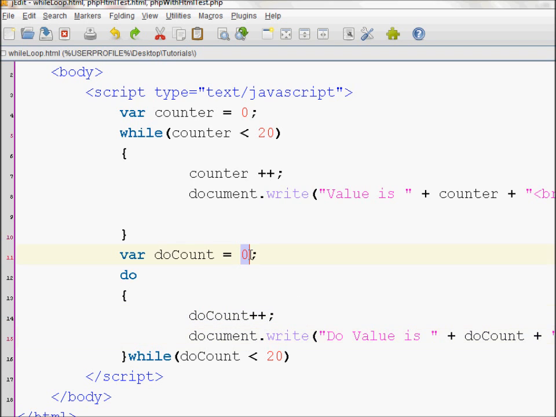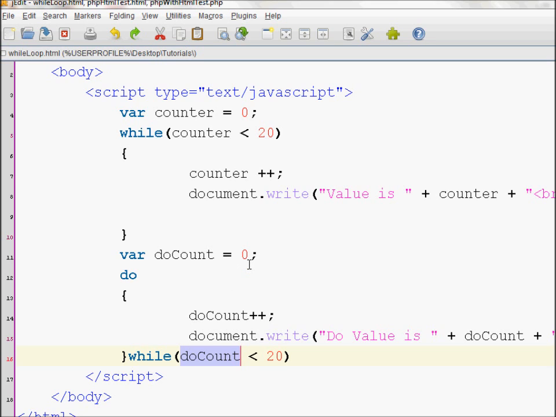So this was 0 here, it becomes 1, prints this out and goes through the conditional until it's 19, then it becomes 20, it prints it out, then checks the value 20 of the do count against this and sees if it's less than 20, which is false, then it exits.